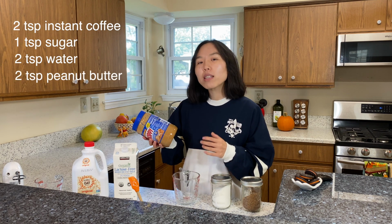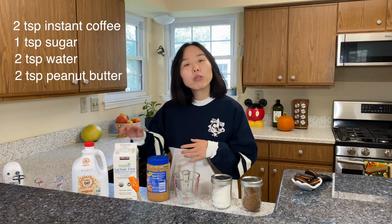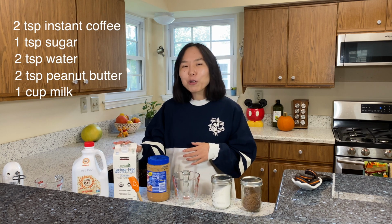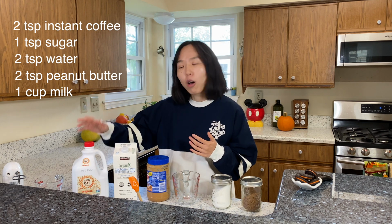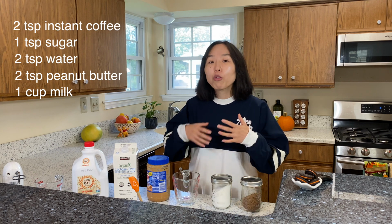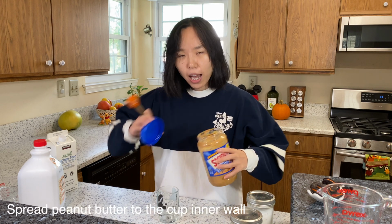The next one is peanut butter. You can use almond butter as well. And also you will need some milk. I seldom drink whole milk, so I use 1% milk or oat milk, so you can choose whatever your favorite milk is. The first thing I'm gonna do is to add some peanut butter to the cup.